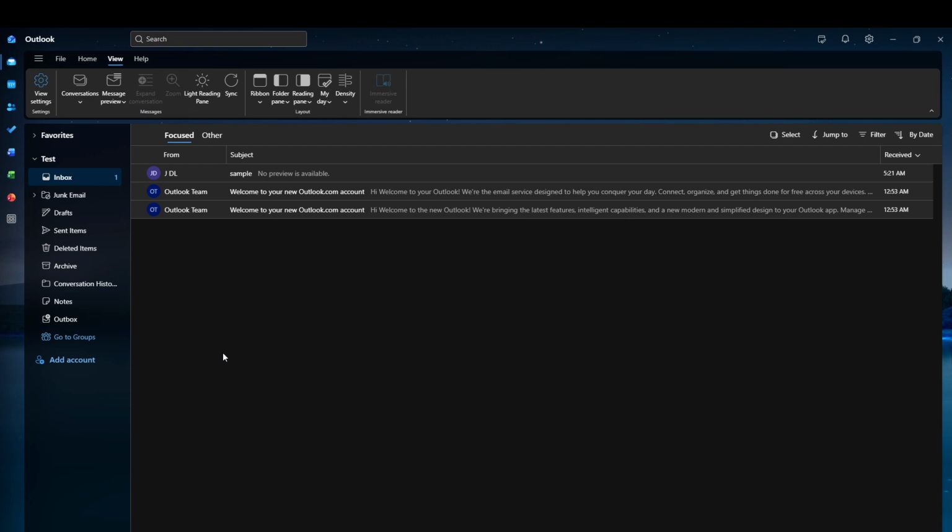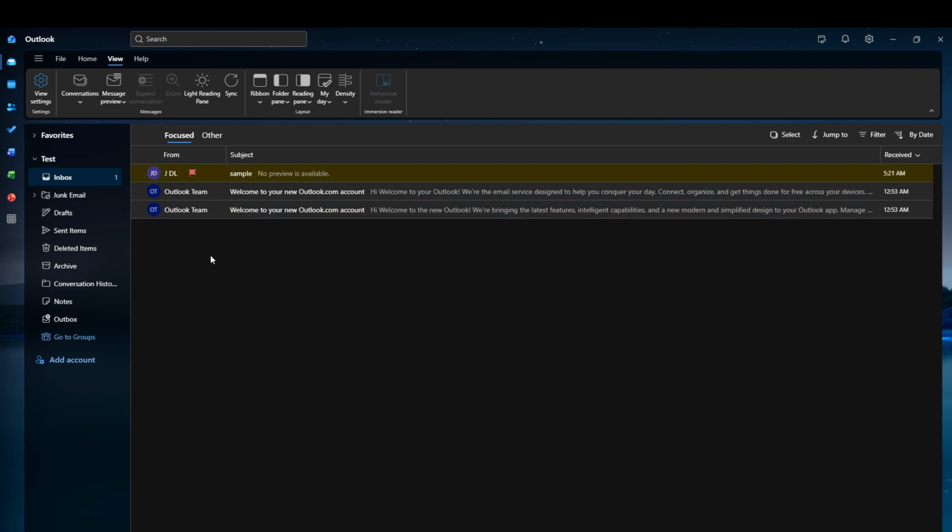When you move your mouse over any email, you'll see a small flag icon appear on that line, usually toward the right. Click that flag once and it turns red. That's your quick flag, and it instantly marks the message for follow-up. You'll notice the red flag stays visible, and depending on your layout, the message may also appear in your to-do or follow-up views, making it easier to find later.